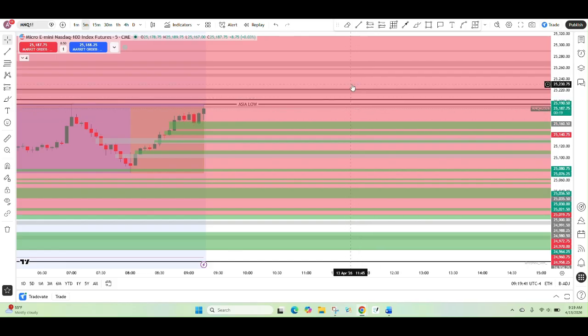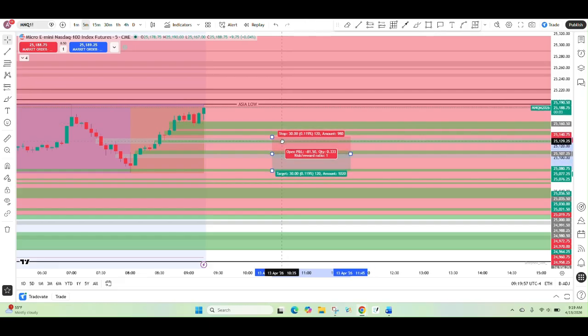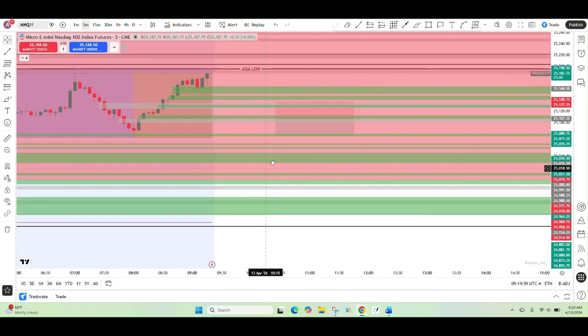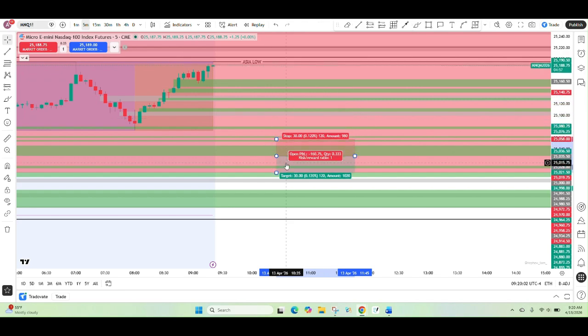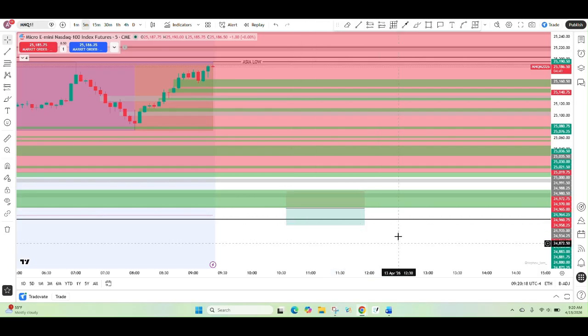So let's start marking out our entries. Since these are bullish fair value gaps, let's look at what shorts we can take. For 30 points, you see that we can't take this because a fair value gap is in between it. Same thing there, same thing there, because remember, we want to make sure that we have at least a minimum 30-point take profit without it being inside another fair value gap. That can't take. We can take this one.